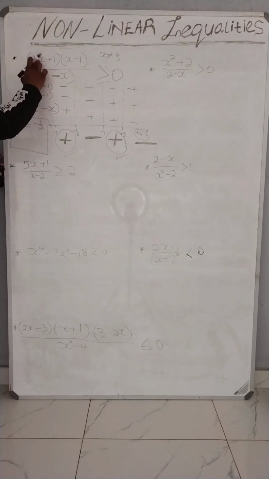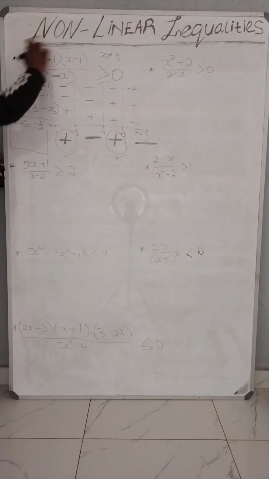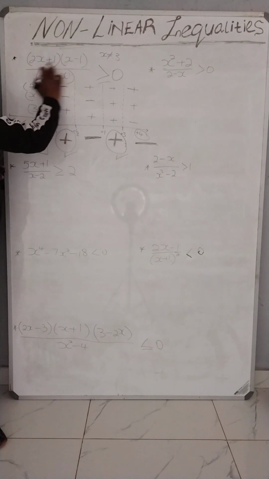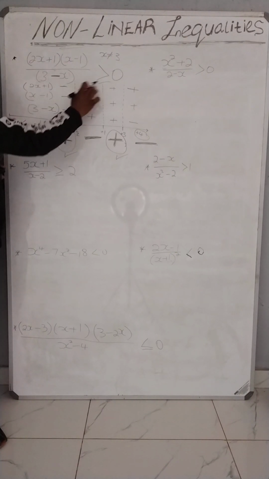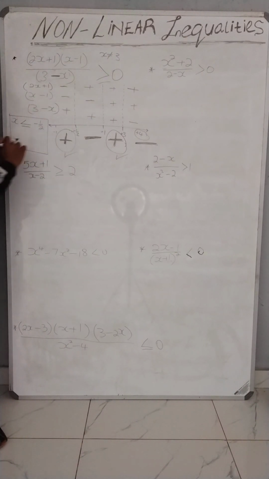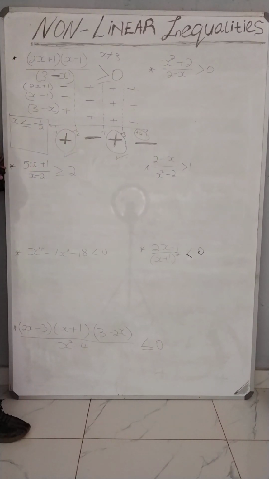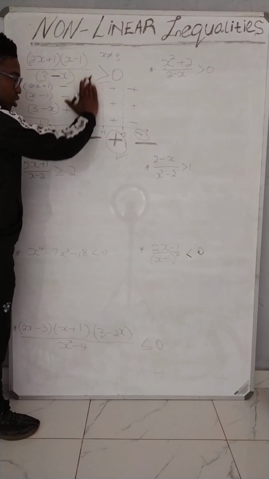Because if it's negative half times 2, that is negative 1. Negative 1 plus 1 is 0. 0 times 0 is 0. 0 divided by this is not undefined. It is still 0, and then we have this equal to 0. So it is okay to have x being equal to negative half. But x is less than negative half. Okay? All right?